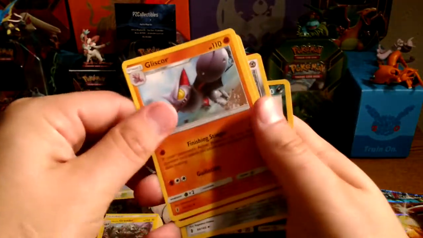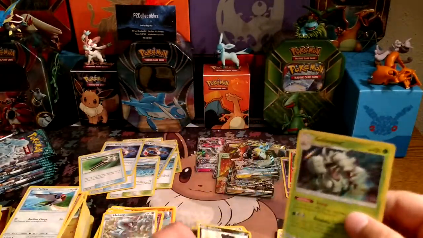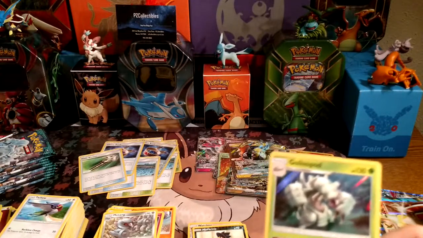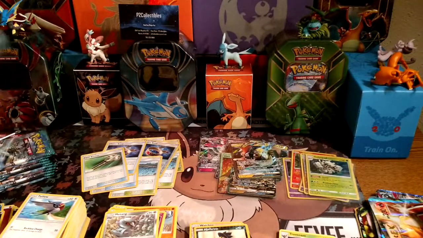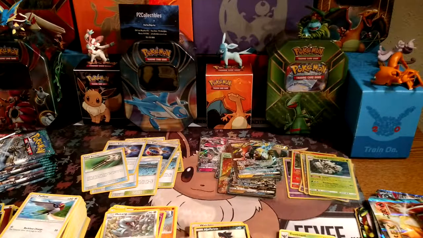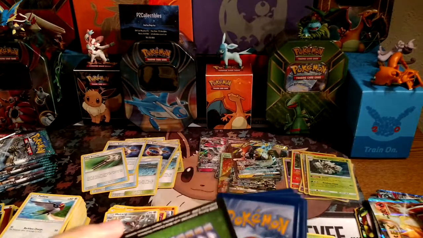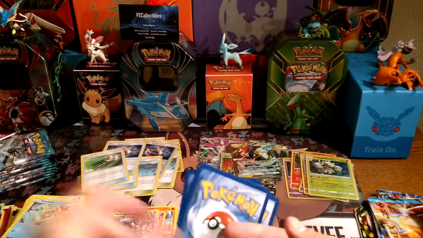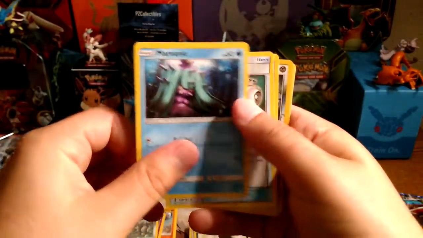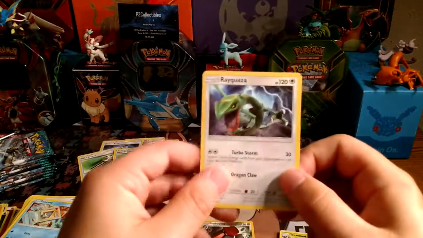Darkness Energy, Gliscor, Clefable, Metang, versus a Murkrow, and a Golisopod, Holo Rare. Golisopod! Almost went without sorting things out. Lightning Energy. Marill. Field Blower. Gothorita. Probopass Reverse. And a Rayquaza.